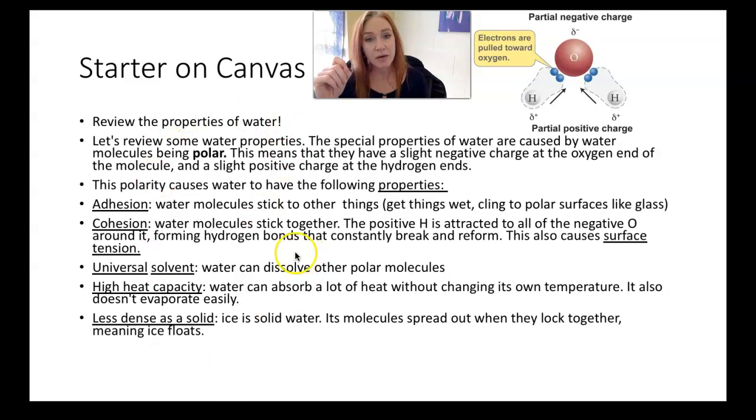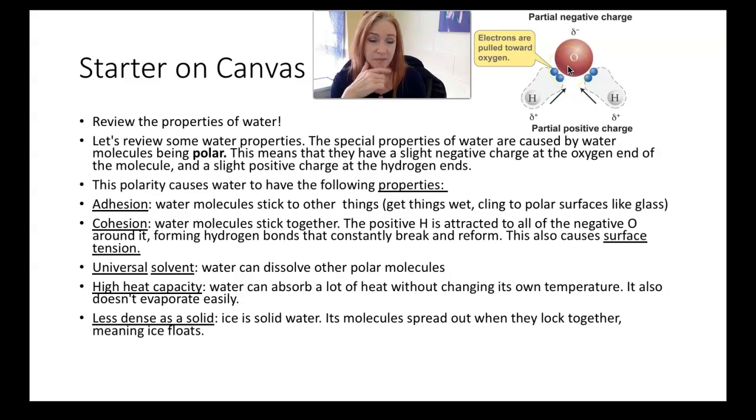But let's talk, just really quickly, when you did the starter question, you should have read all of the things. Of course you did. And looked at the picture, right? Of course you did. So water molecules, remember, are made of 2 hydrogen atoms and an oxygen atom. And the way that they are constructed, those atoms are bound together by a covalent bond. That means that hydrogen's little electrons are shared with the oxygen.